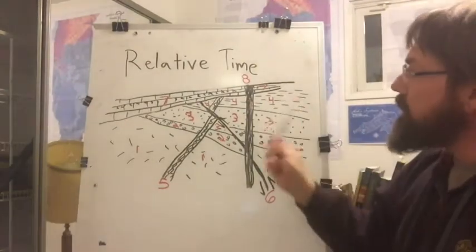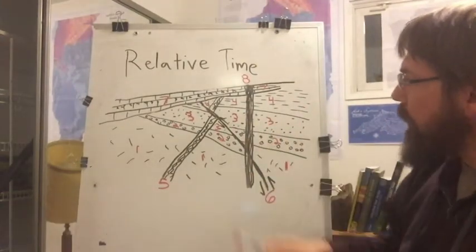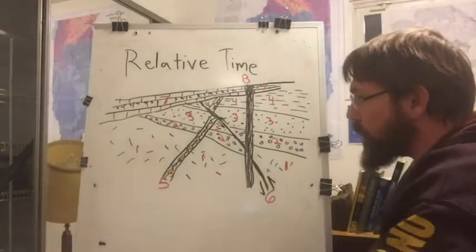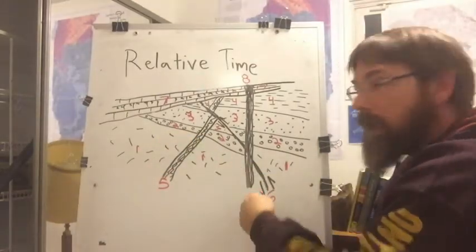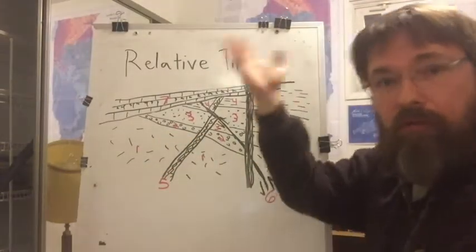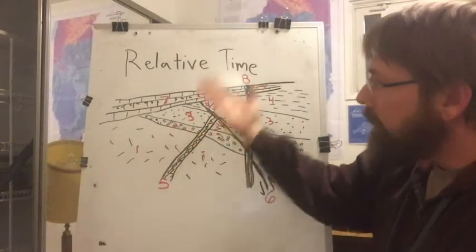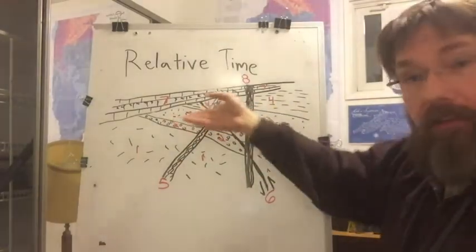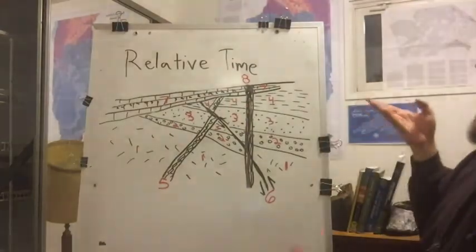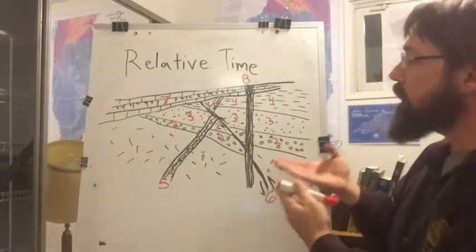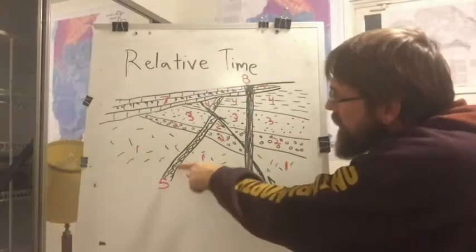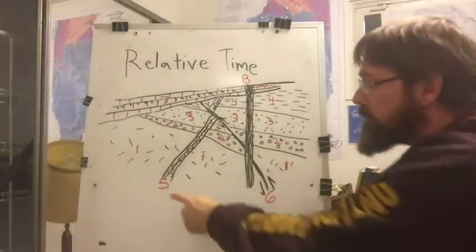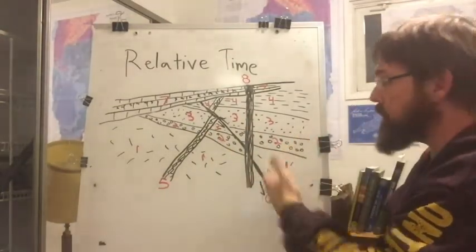But with relative time, even from this cluster, we can confidently say that unit 1 here was deposited, and it may have had a ton of sediments or something else on top of it before it was all eroded, but that was deposited. Then it was eroded. Then our conglomerate was deposited on top of that, followed by a sandstone, followed by a shale. Now at that point, something happened, sedimentation stopped, we had an igneous intrusion come through. Once that happened, at some point of missing time between that and our next sedimentary unit, we get a fault.